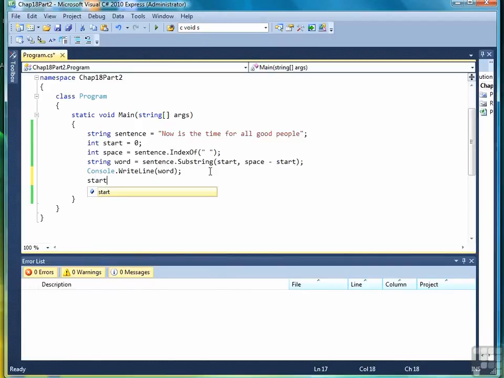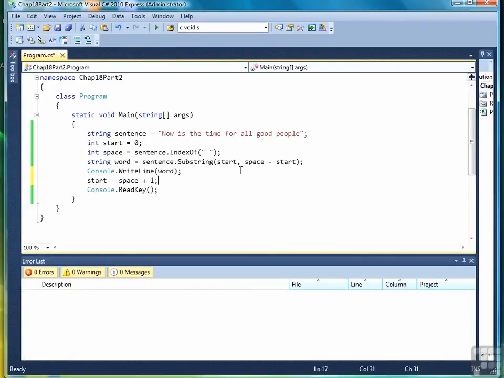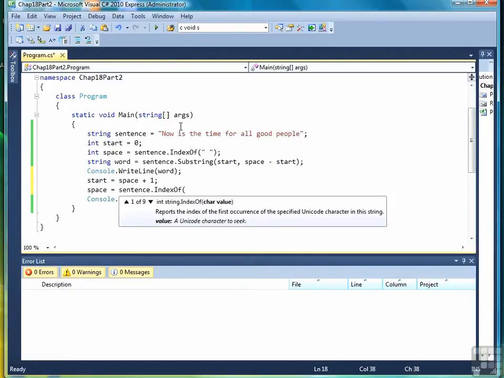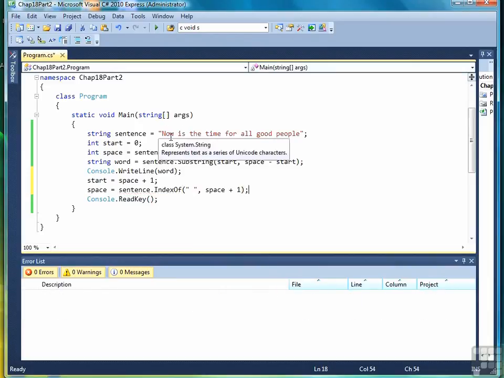So now we need to move to the next word, is, so we've got to move our starting position, so we'll start at space plus 1. We know that the space is not a word, so we want to start at the position past the space, space plus 1. Then we want to find the next space, so we're going to use index of again, but we're going to use a little different version. We're going to start at the space plus 1 position, because if we don't, then we're going to start back at 0. So space plus 1 will now be 0, 1, 2, 3, 4. So now we're going to start at position 4 and find a space.